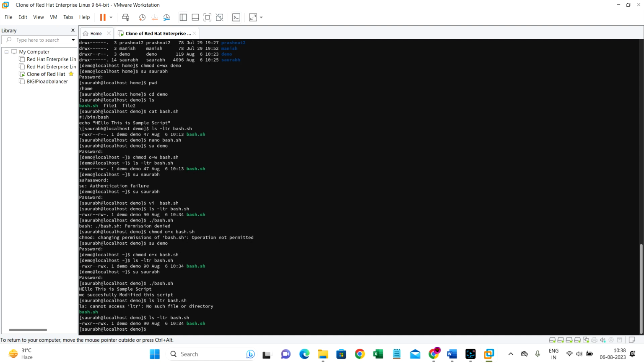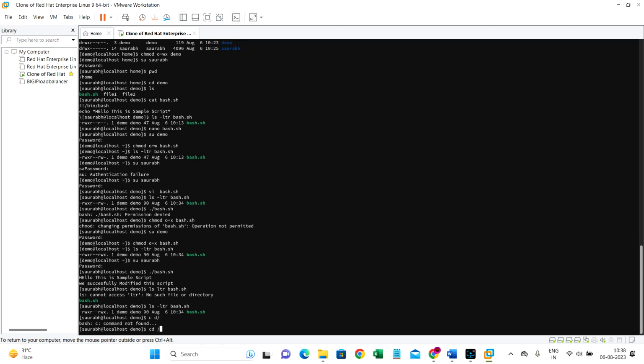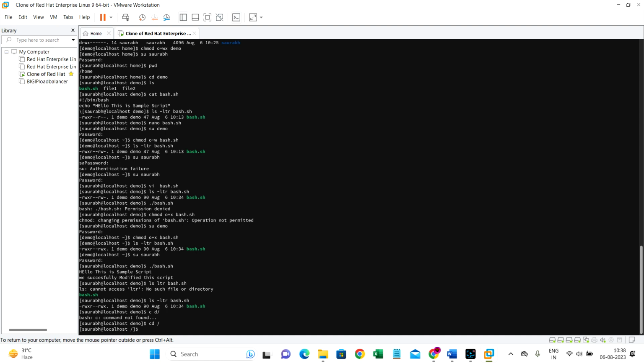I explained how we can change the permission for user and other, not for the group. Now read permission is applied for group. Let's add a user. First of all, let's just go to the root here right now. Okay, we go to the root directory. We will make a member of group demo. Let's first of all get etc groups.